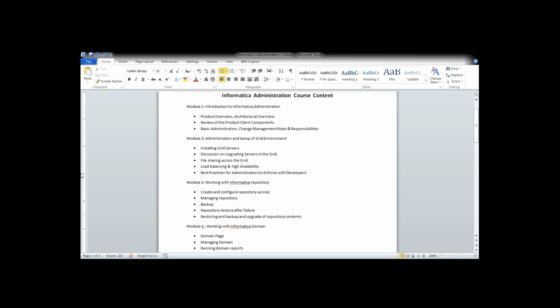So we have to monitor these services, and these services should be up and running to make the Informatica environment available to all the end users, and then the change management roles and responsibilities.